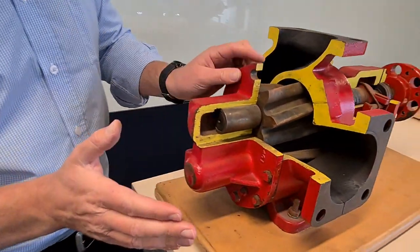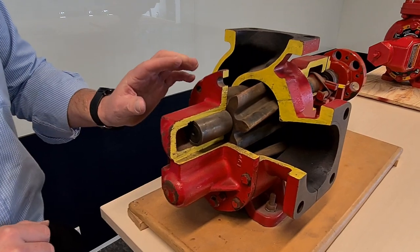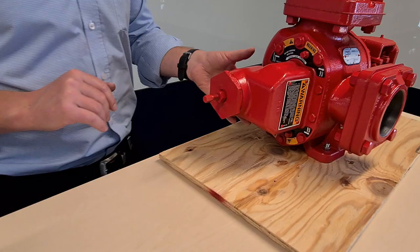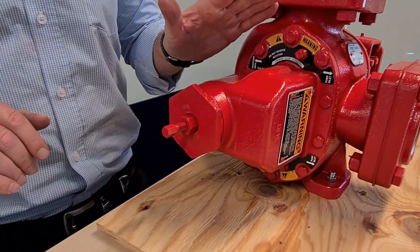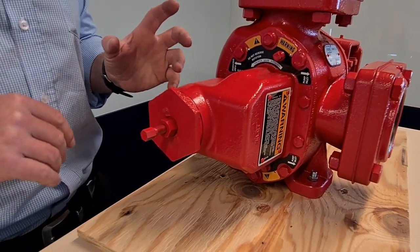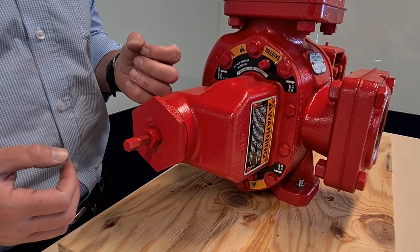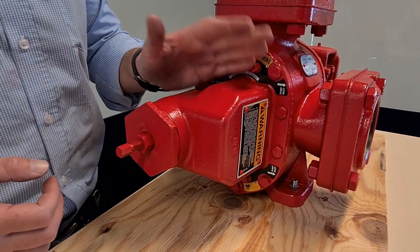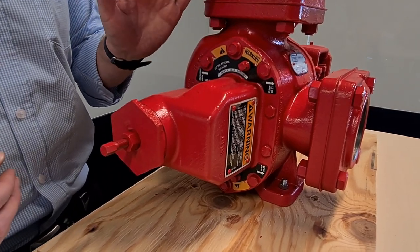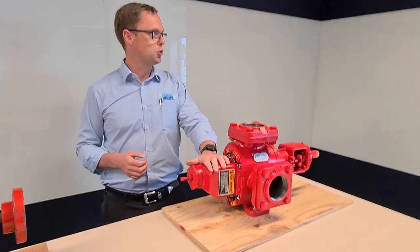Around the front of the pump, this is a plain pump end without a relief valve. If you scan across to this other pump here, this face plate looks a bit different. This is because it has got a relief valve built into it. This basically prevents you against over-pressure situations — so if an operator inadvertently closes a valve in the discharge, the plate inside the relief valve will just lift and the liquid will recirculate internally, preventing pipework and what have you from blowing up, which is something you really don't want.